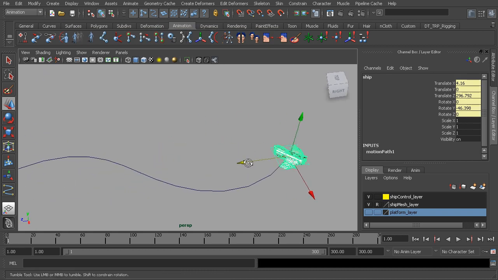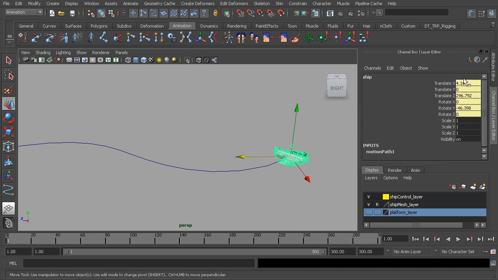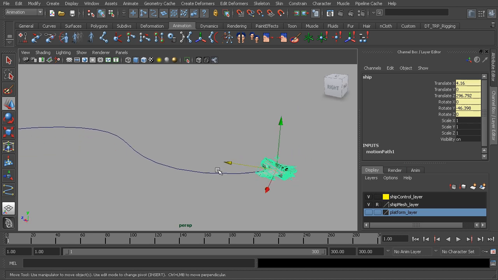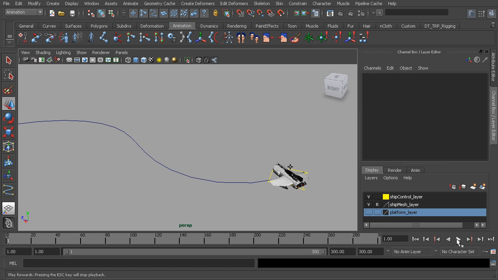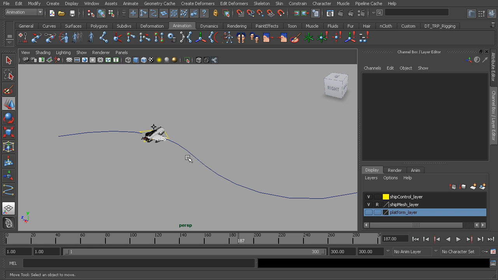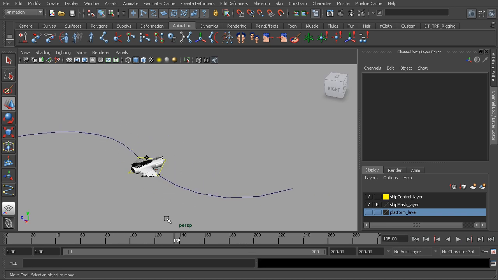All right, so you can see we now have these yellow connections letting us know our ship has been attached, and if we hit play, let's go ahead and take a look. Well, you'll now see that our ship, yes, it's moving along the path, but for one, I don't quite like the speed too much, so we'll go ahead and adjust that in the next lesson. But something we can adjust right now is the direction that the ship is traveling along.